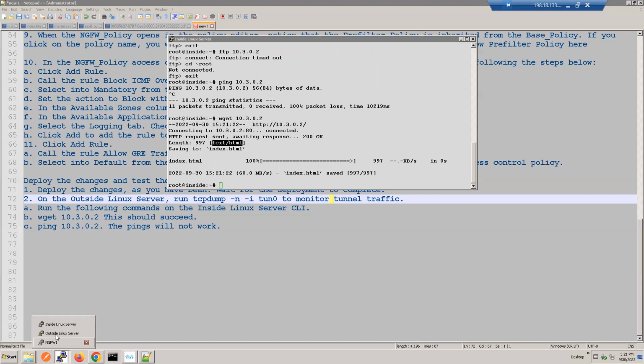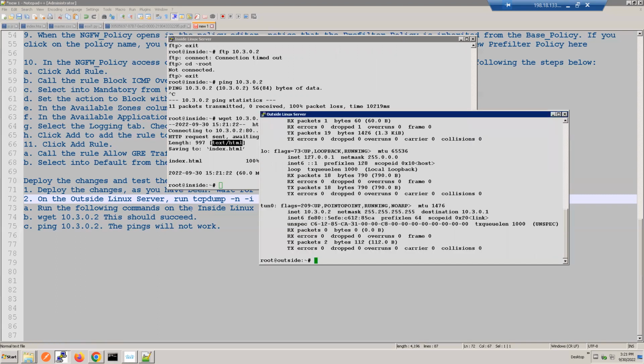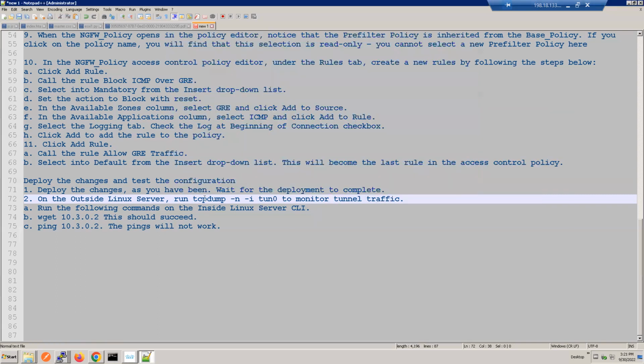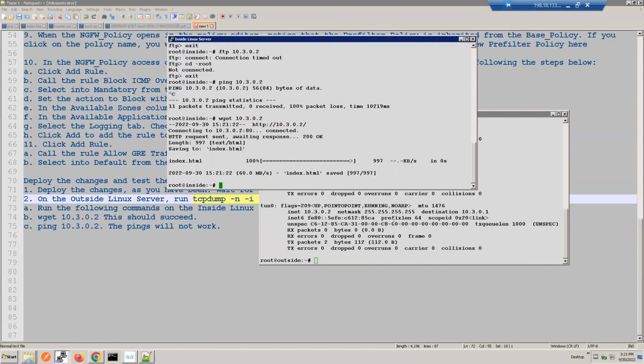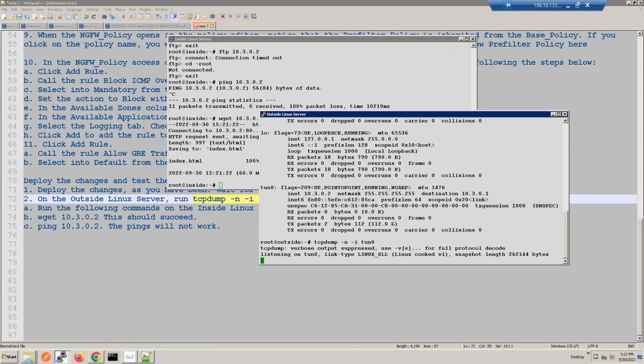And if you go here to the outside Linux, I copy this tcpdump, go to outside and open the inside. So now you can see it is listening.